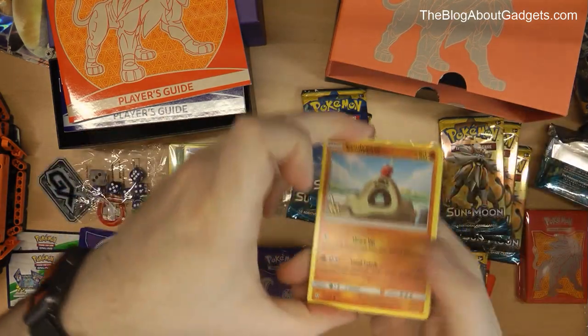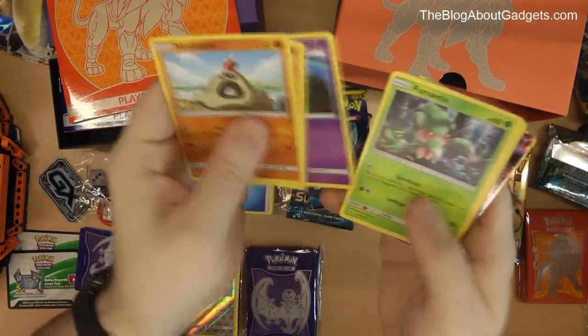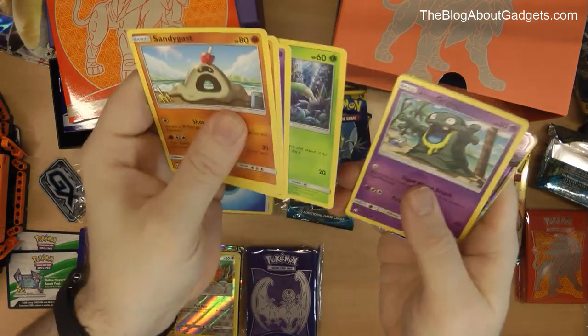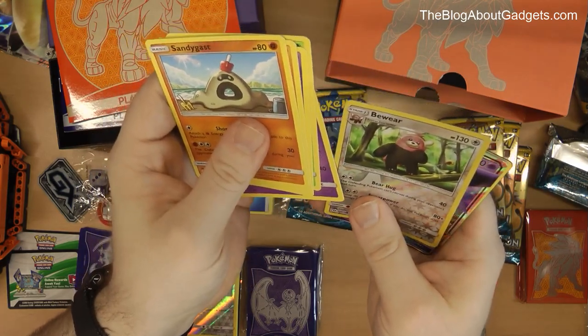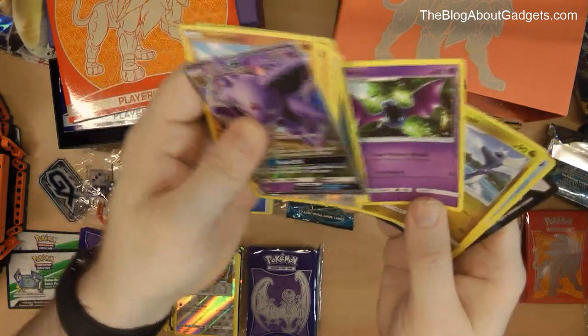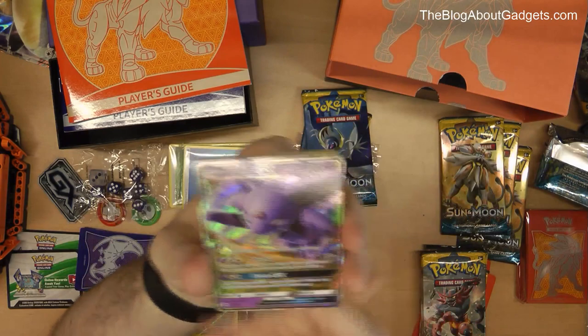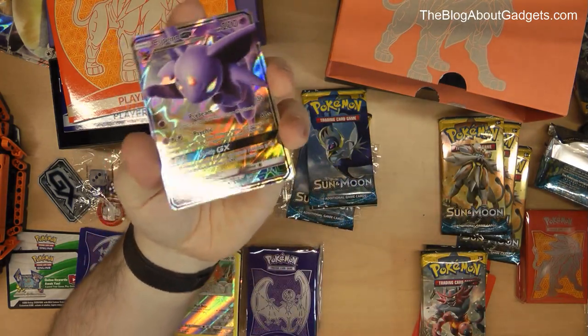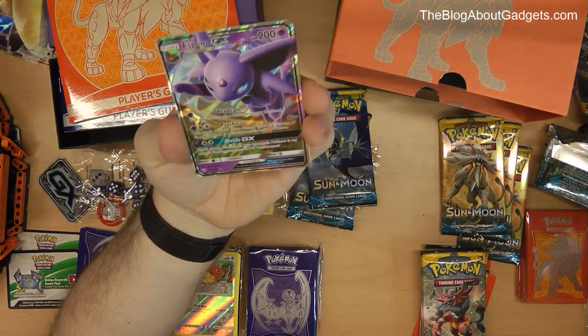I see another GX card. Sandygast, Roggenroller, Cosmog again, get in the bag, Nippy, Fomantis, Alolan Grimer, Beware, and Espeon GX, boring energy, Golbat, Dragonair, Poliwhirl. There's somebody at the door. Right, Espeon GX.